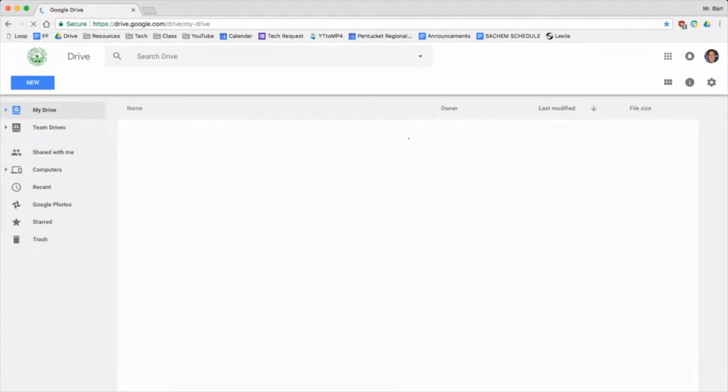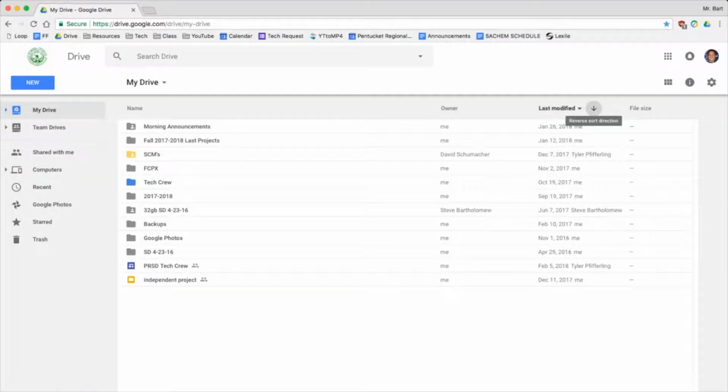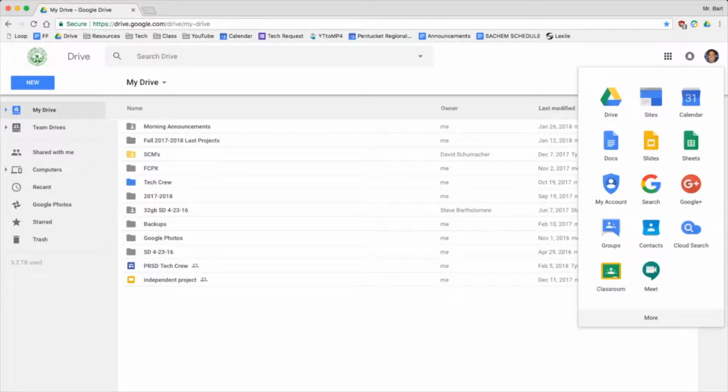Sometimes you'll hear people refer to Google Docs and Google Drive as the same thing. They're two very different things. You could almost think of Google Drive as a giant USB where everything is stored, and Google Docs is like a small offshoot of that where all your documents are saved. However, there are different things like Slides, which is essentially a PowerPoint, or Sheets, which is Microsoft Excel. So Drive encompasses everything.